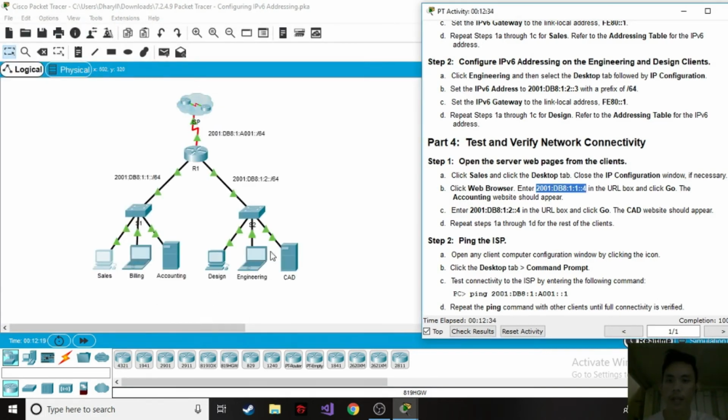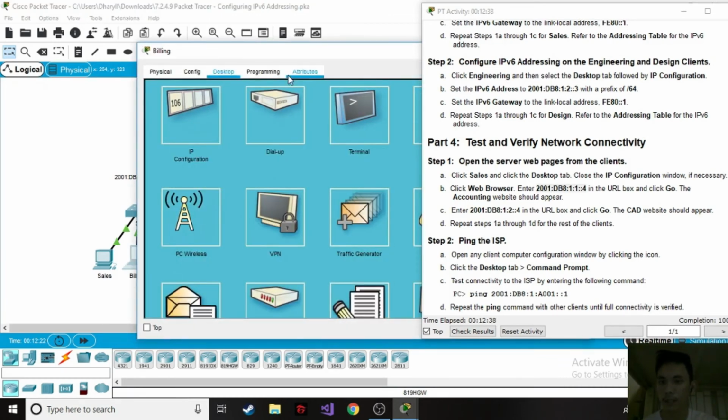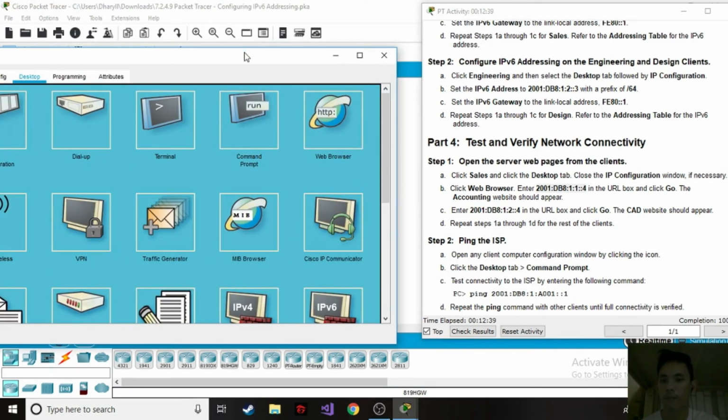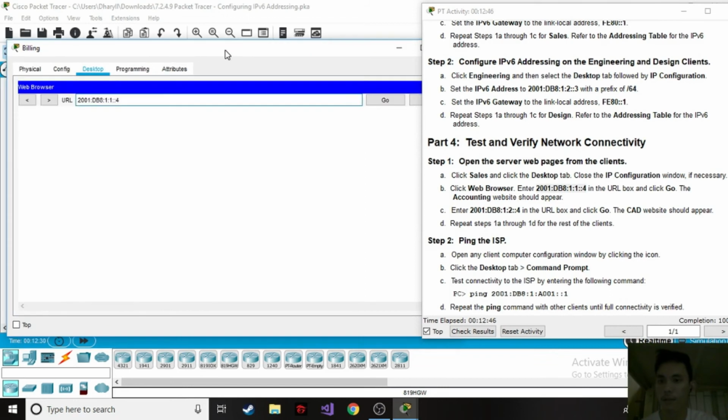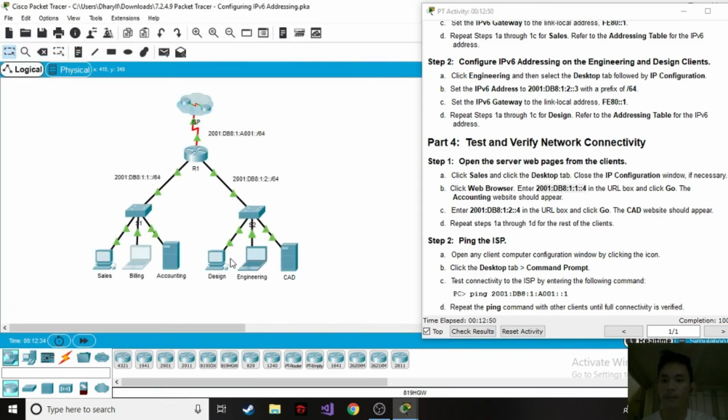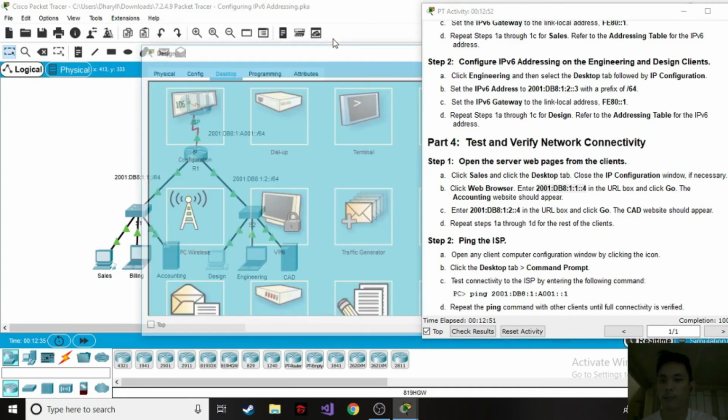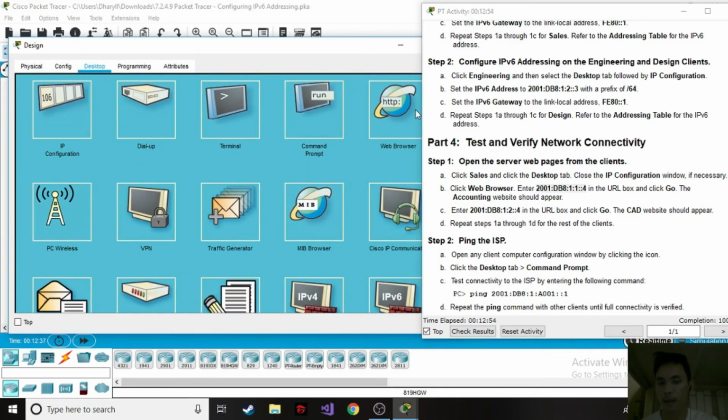So we're going to try that in all of the end devices here. So next is in the billing. Proceed to web browser, and you're going to type here the IPv6 address of the accounting server. So okay, it's okay here in the billing. Next is in design, and then web browser.